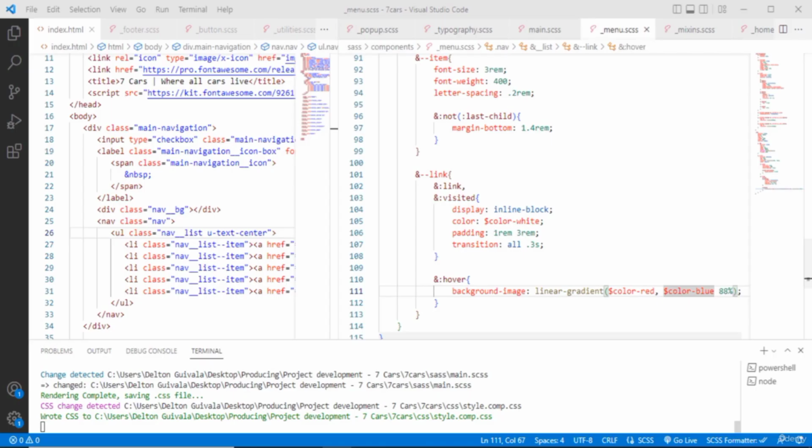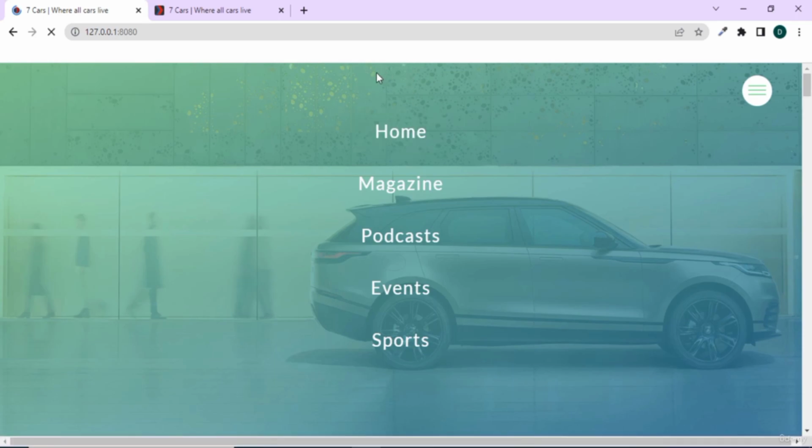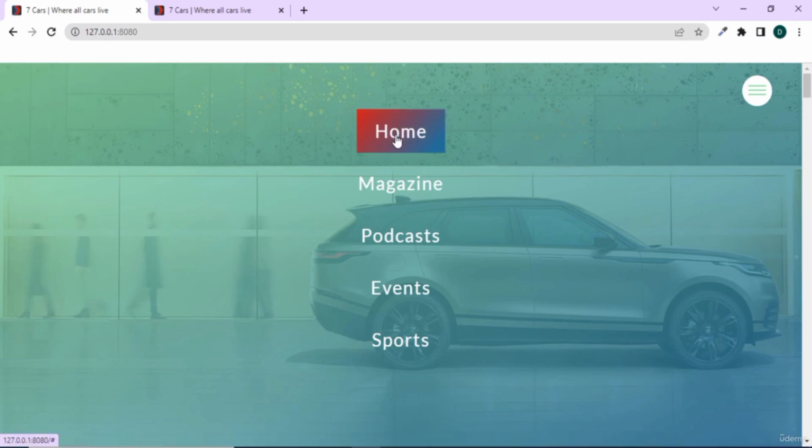Nice. What I'm going to do is insert some degrees for that. 130. This is the best one. Save it. Refresh. Now you can see they have rotated. So now I have 130 degrees, but still keeping that percentage.